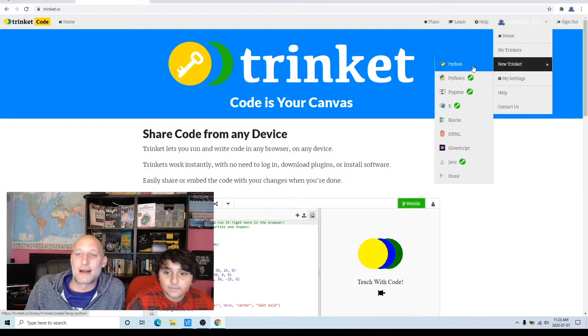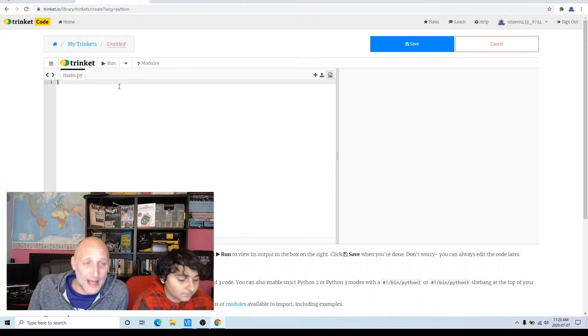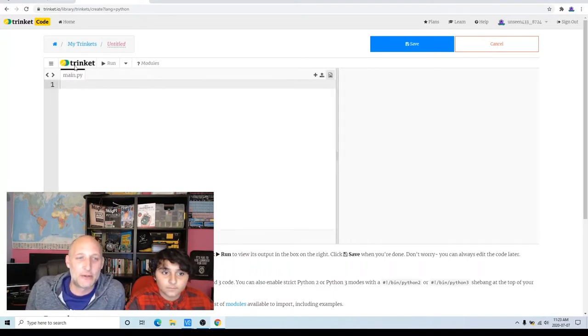And we want a Python Trinket, just a standard Python Trinket. Now, the text is a little bit small on the screen, so Jimmy's going to expand that text to make it a little bit larger for us. He goes to the hamburger menu and then can increase the text size so that you'll be able to see what we do. In order to use the Sense Hat, you need to first import the Sense Hat module. That's a bunch of code that's been written which will send instructions to the Sense Hat for us, so we don't have to worry about all the real technical stuff.